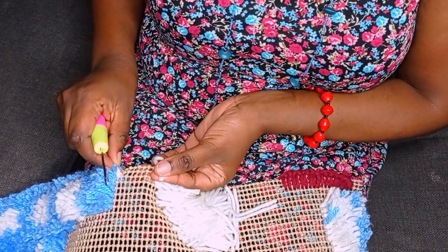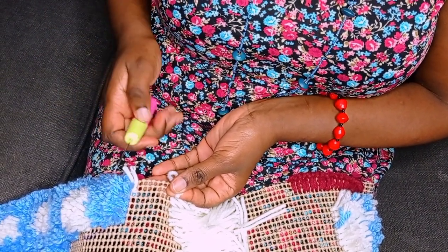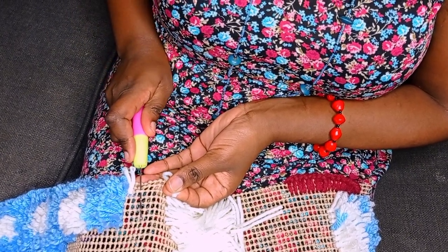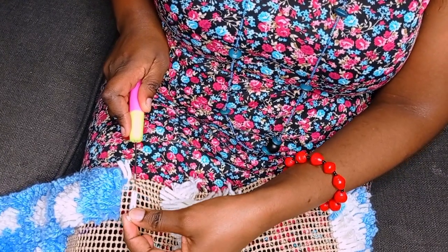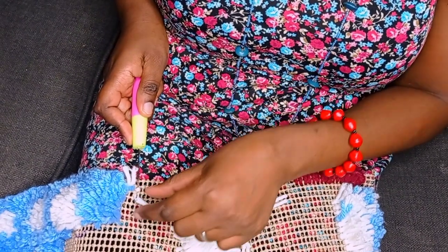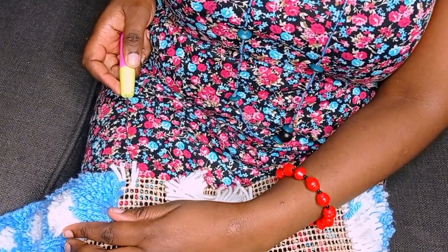So what you do, you lift your canvas like this. So you skip 2, 1, 2. So on this one is where you go in. When your latch is closed like this, you just open it. So when it's open, you go inside like that, the one section, and then you hook your thread like this. When it goes under, you open your latch hook. That's where you catch the two ends of the thread like this, and then when you've got them, you pull your hook like this straight towards you.